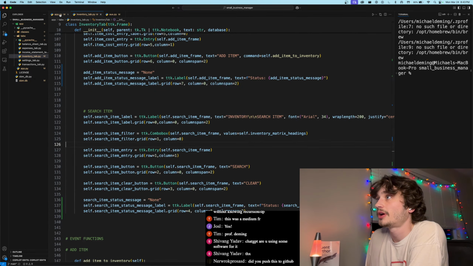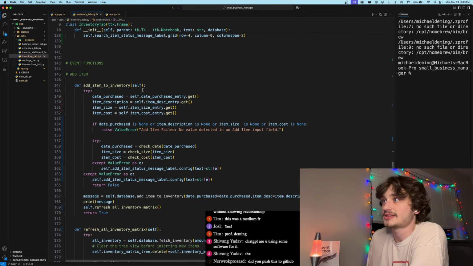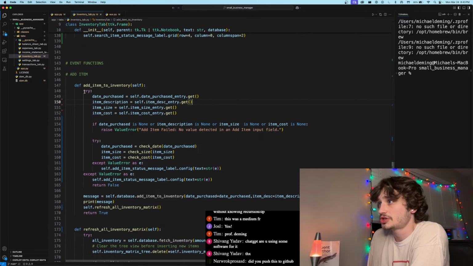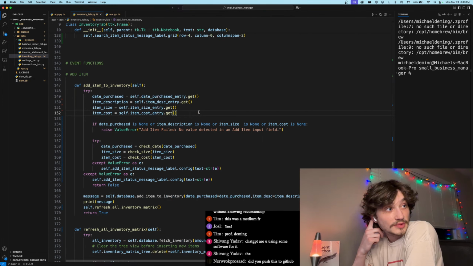But what I got going on here, this is my inventory tab. I wrote some functions here last night. Last night I wrote the add inventory function, which will try to get some information. It'll use the get functions across these various entry boxes I made, just like a form using Flask and whatnot, using get methods.